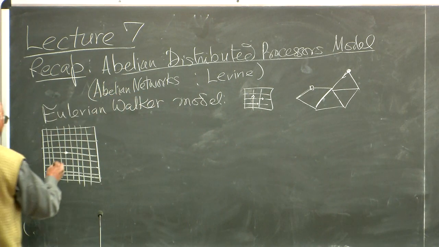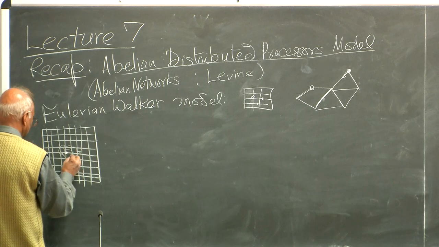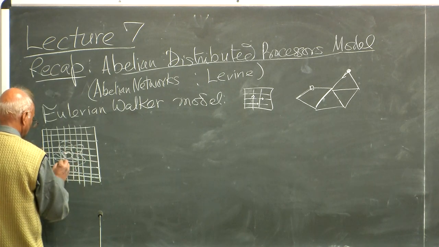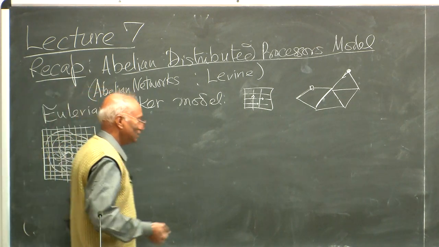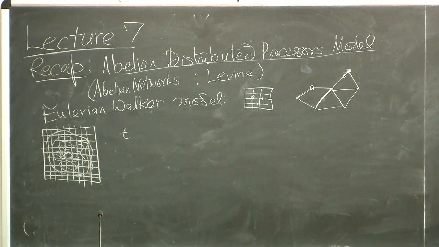So what it does is that it works like this. I will just draw schematically. So at any time t, it has reached some sites and it has not reached some other sites. The sites it has reached, typically what it does is that it organizes into a local Euler circuit in which each site is visited exactly once. If you just keep on following it, it will not come back to itself again until every site, every bond has been visited once. And then it will do it again.